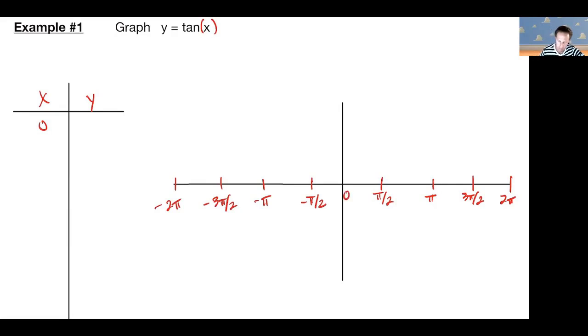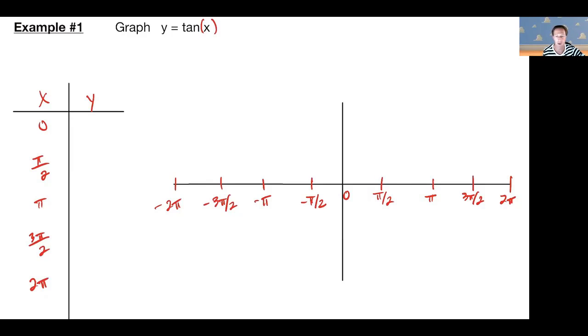So starting at 0, I'm going to go ahead and draw our circle over here so we can see what these would come out. But then we'll look at the pi over 2, pi, 3 pi over 2, and 2 pi. And we can also go in the opposite or negative direction as well.